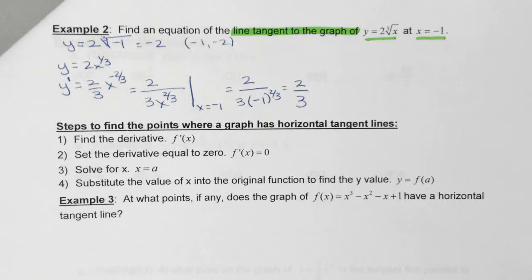It still works. Now, this is where you would have to make a choice, because what if your x value was 27? Just hear me out. If I took 27 to the 2/3, I don't have a calculator. Are you going to square it first or take the cube root first? Definitely. So you have to make a decision. So it doesn't matter which way you do it. When I taught Algebra 2, I always taught the root first because typically you're given higher numbers. If you have 1, it doesn't matter. I mean, if you square 1, it's still 1, right? So it's not a big deal. Is everybody good with this?